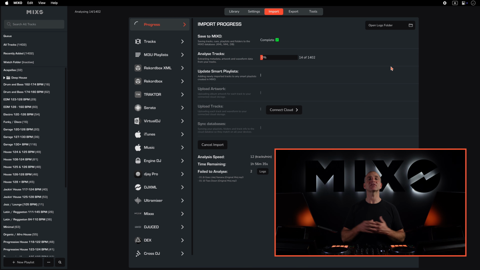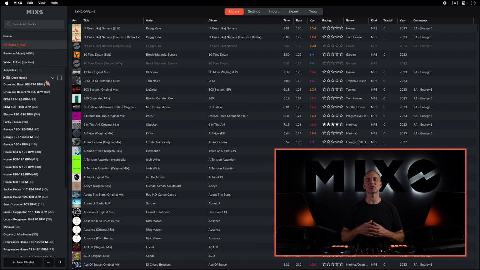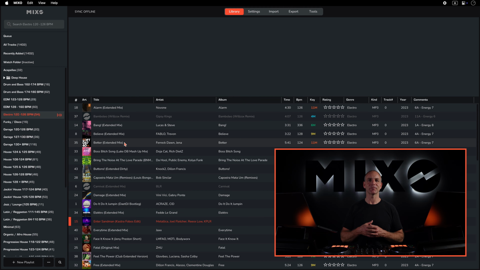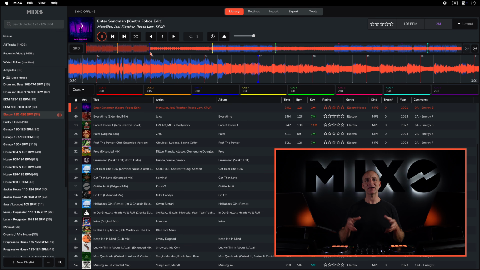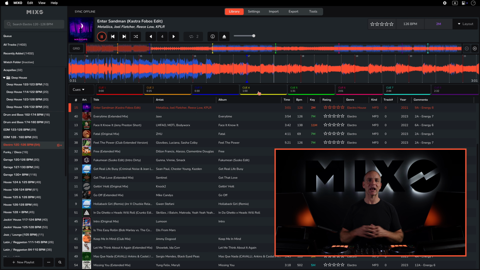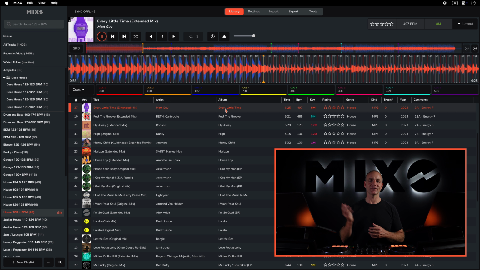This import may take a bit of time depending on how many playlists we choose and how big our library is. So you might want to get a cup of tea or even leave your import overnight. Once the import is complete, we can head over to the library in MIXO and we'll see all our playlists, tracks, cue points, loops and album artwork have been imported from TRAKTOR. We can now use MIXO as our main DJ library. MIXO lets us edit our playlists, import music from other DJ software, sync our entire DJ library to the cloud, listen to our music on all our devices and export our library to other DJ software.